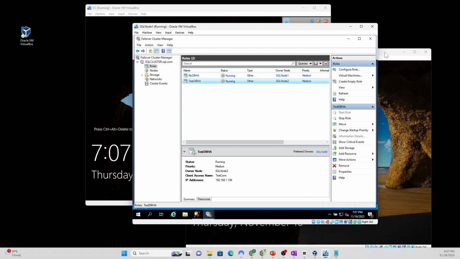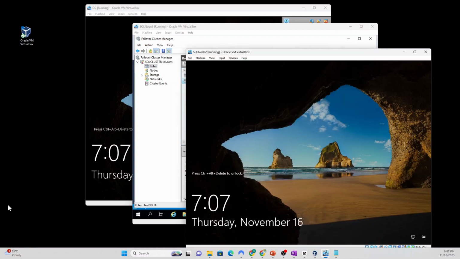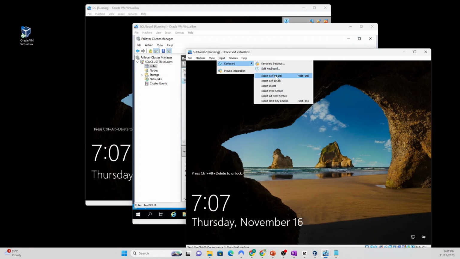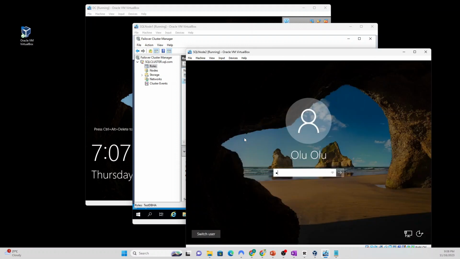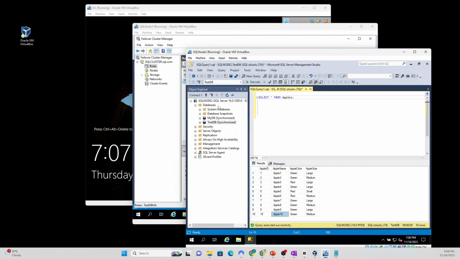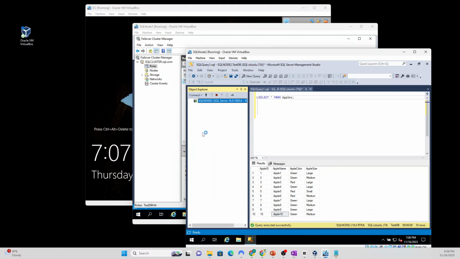So let's go to node 2 and confirm that. Login. If I refresh this server, then I come to Always On Availability, can you see node 2 is now the primary?